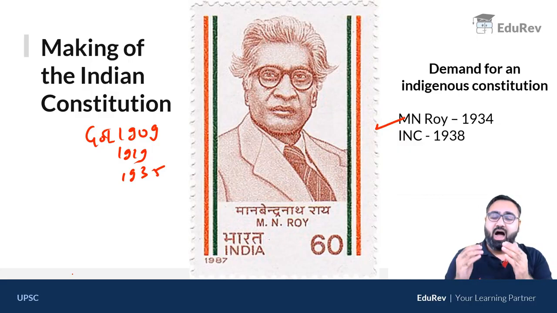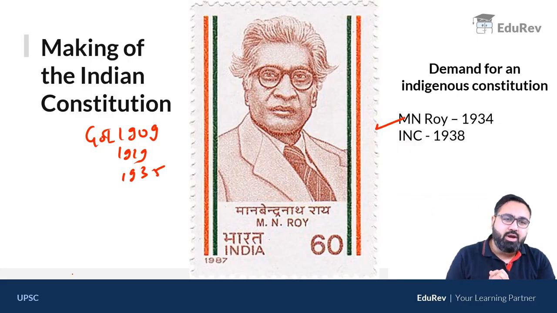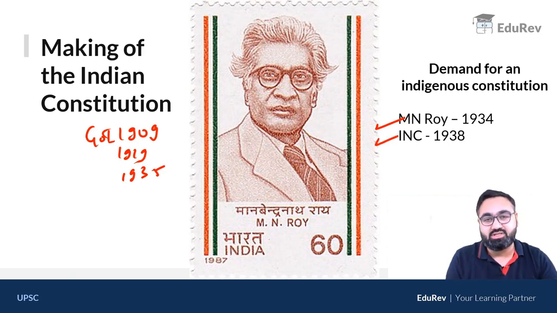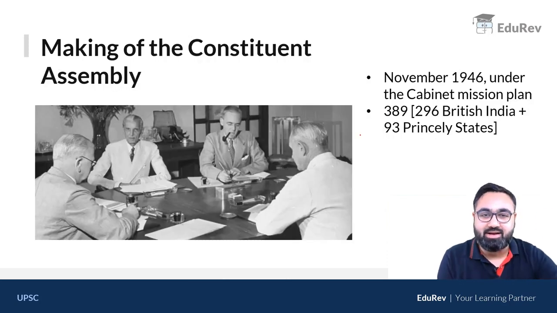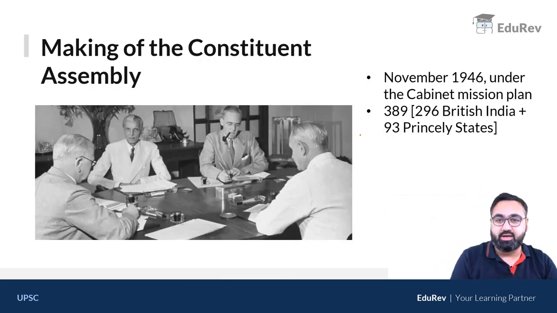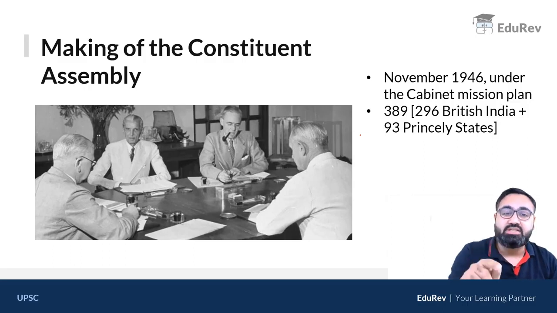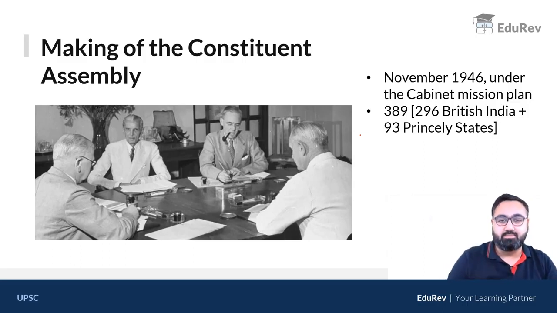Anyway, after M.N. Roy के बाद the Indian National Congress also started demanding that yes, India should be allowed to make its own constitution. Indian National Congress ने 1938 के अपने सेशन में, when Jawaharlal Nehru was the president of the Congress, तब डिमांड किया that yes, we should make our own constitution. Now demands करना तो कोई बहुत बड़ी बात नहीं थी, demands तो हम बहुत पहले से बहुत चीज़ों की करते आ रहे थे. It was about the British accepting, क्या British मानेंगे कि नहीं.